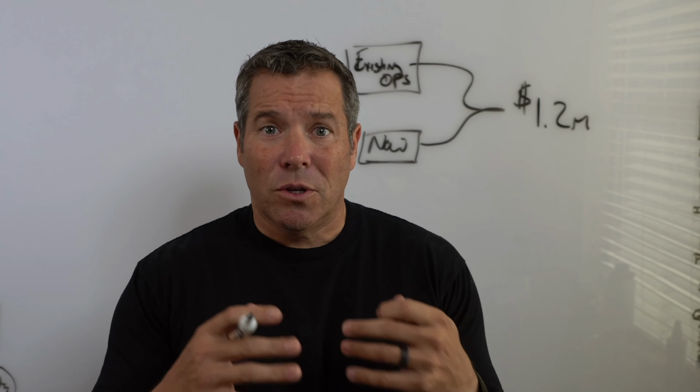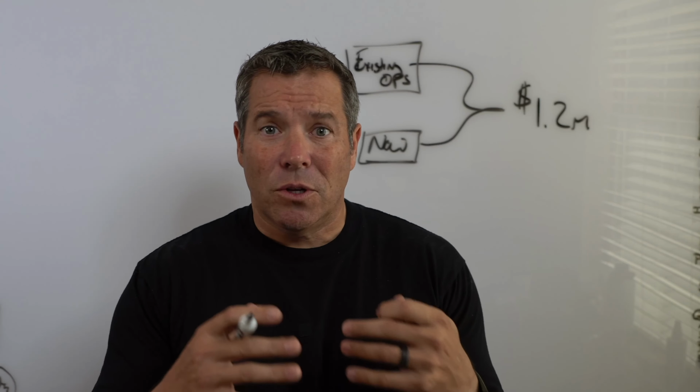What I typically like to do is think about what my average deal size is. Let's say my average deal size is 100K. That's the one that's going to go right in the middle. In order to get to 1.2 million, I have to close 12 of those. I have to close 12 of them.